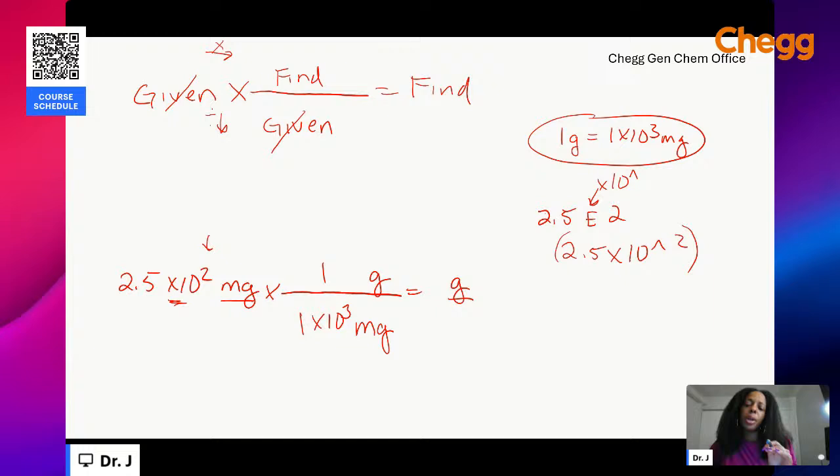And that's really, really important when you do the division step, because if you don't put the parentheses around it, then it separates it. And basically it would just divide by 1 and then bring the 10 to the third, it would multiply instead of dividing by the whole thing. Okay. So it's kind of calculator specific. Nonetheless, get it typed in. So it says 2.5, hopefully E2. Now you're going to times by 1 and then divide it by 1E3. And so when I put that in, I end up getting 0.25 grams as my answer. Okay.